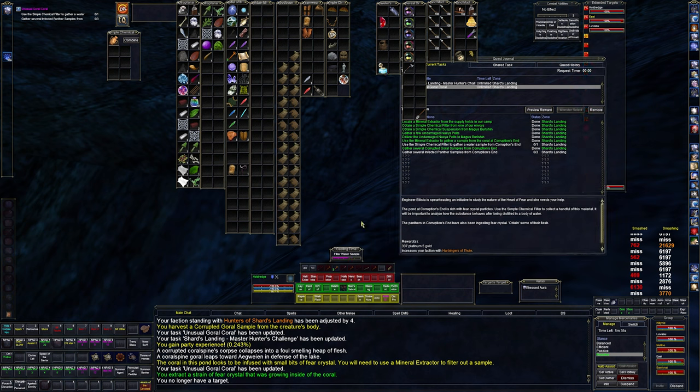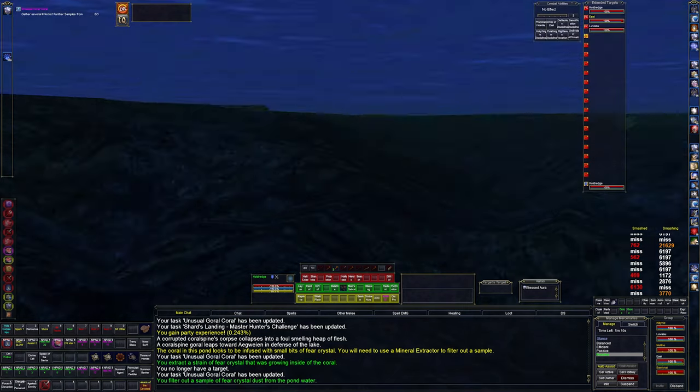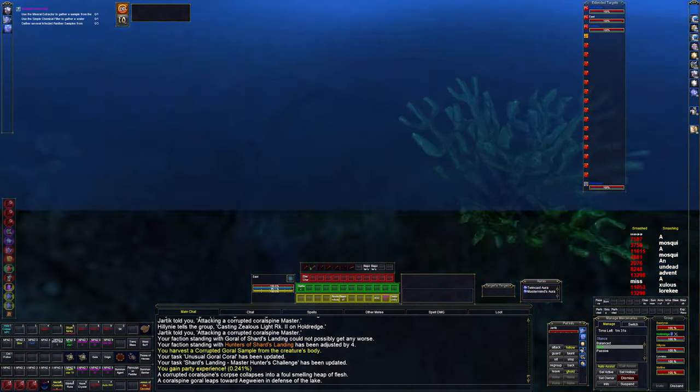Yeah, filter water sample. This is this other device we got from the quest. Alright, so we have crystallized water sample, crystallized coral sample. Alright, we need the rest of the kills. So for that, let's get out of here. And then let's drop her in.